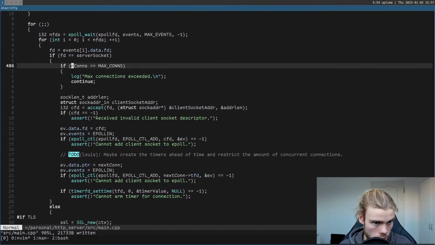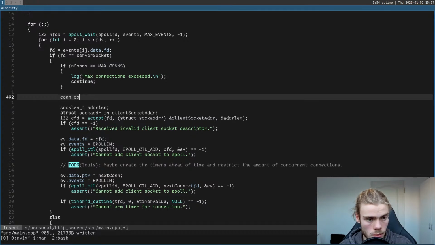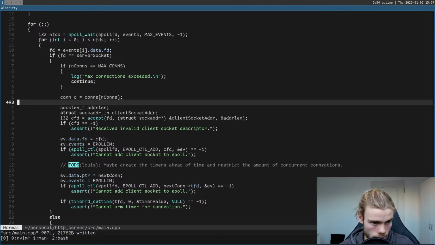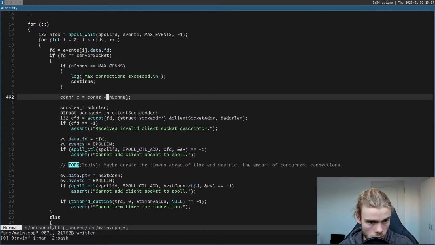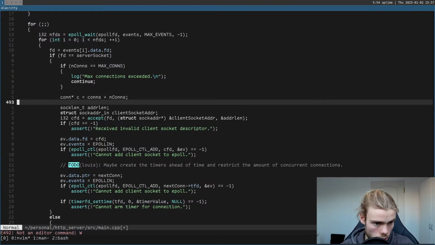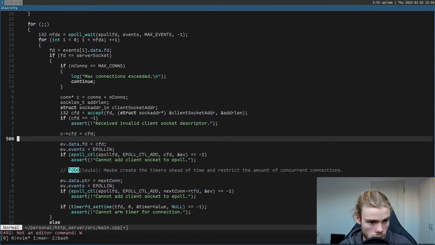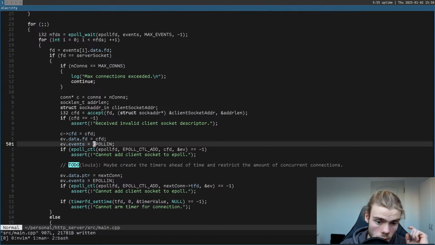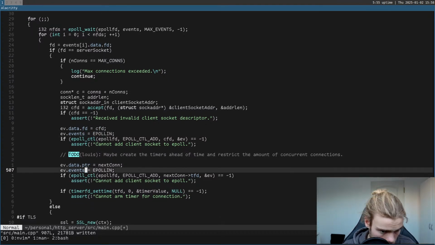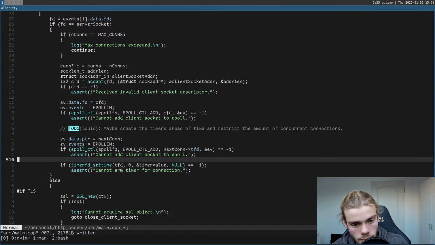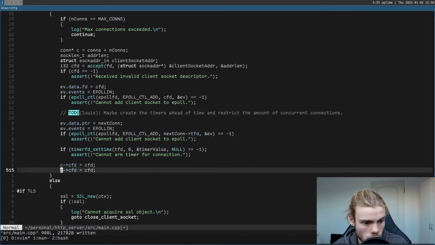we say con as equal to cons at and cons, and say con cfd is equal to cfd, or maybe in here tfd is equal to tfd. No, that doesn't work.